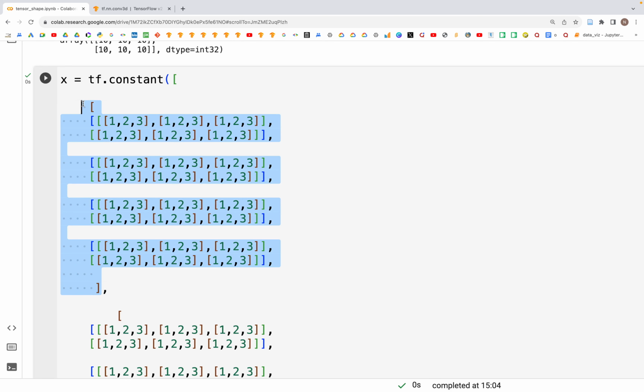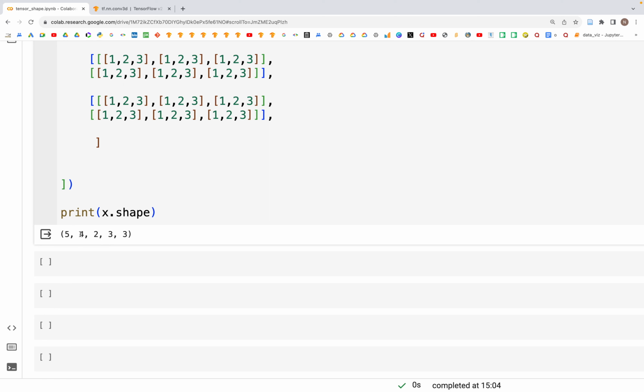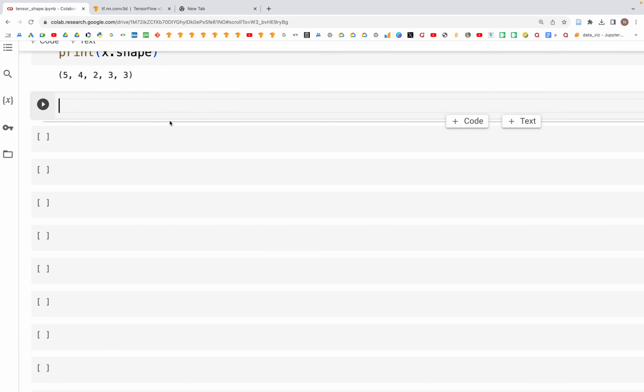And once you know how you can build them, it becomes easier to relate these numbers to the shape of matrices and sort of imagine how those numbers are laid out or how those matrices are laid out. Now let's take a look at a real RGB image and its tensors or the channel values in the channels.